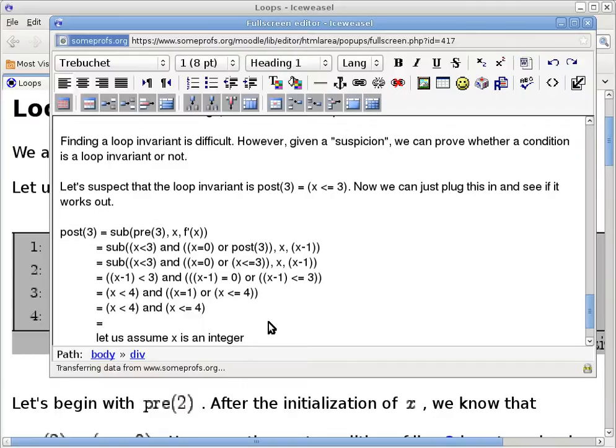A conjunction is the same as taking the intersection of two sets, right? Now, if you think about the intersection, this is a subset of this one. So the intersection is only the subset. So that's why we can throw away the superset and only keep the subset. Is that making any sense? When you have a conjunction, you keep the more restrictive one. When you have a disjunction, or, you take the more general one. But you can only do that trick when one is a superset of the other one. One has to completely contain the other one.